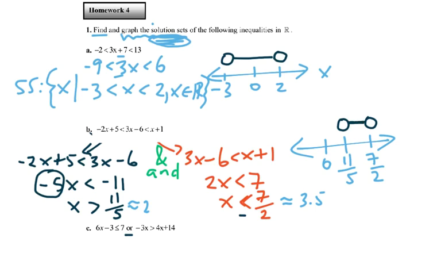Some people like to draw a little sketch like this to draw the two inequalities. That's x bigger than 11 over 5 and then x less than 7 over 2. But because of this word "and", we look for the part that's common, and that's how we get our answer here. Alright, so now the very last part of our question.